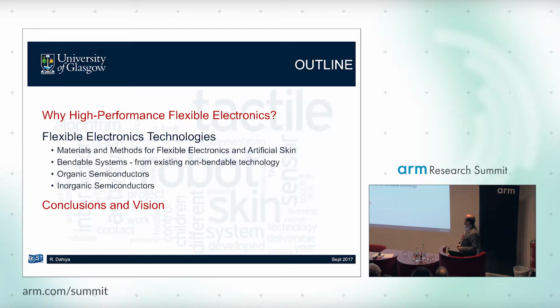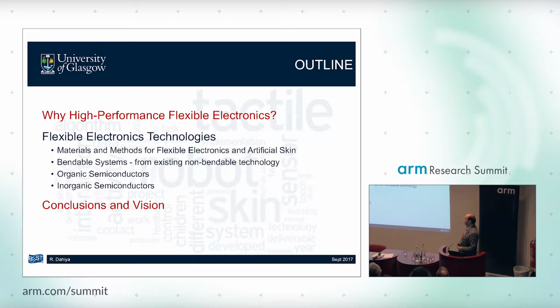So this is the outline of my talk. The first is why high performance flexible electronics is needed. I'll give some examples. I'm sure previous speakers have also given many examples. My presentation is less about cost and more about the academic things. The second part is flexible electronics technologies, what various methods are available.